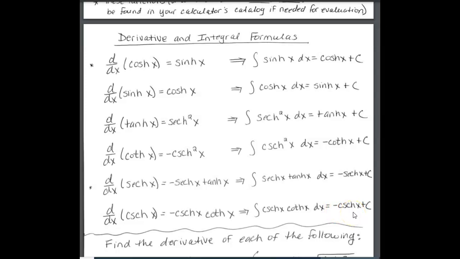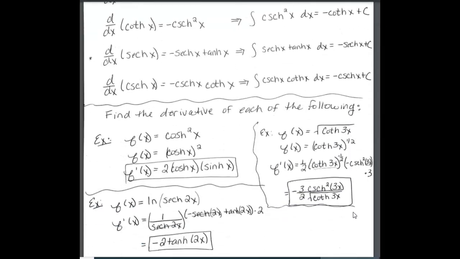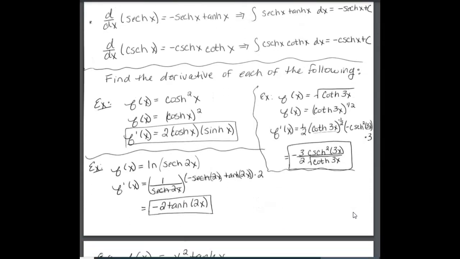Okay, I just wrote those down so you have them. Again, if you remember the regular ones, and if you don't, you need to go back and relearn them, because come chapter 8, you have to know them. There is no way around it. We'll have 2 entire sections of all trig when we get to chapter 8. All right, so we're just going to run through some examples of finding derivatives and antiderivatives.